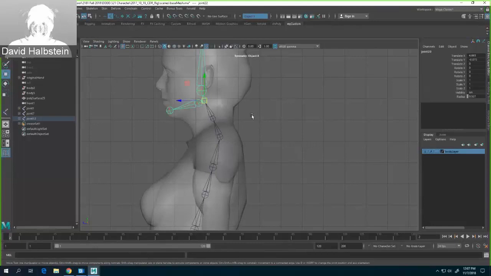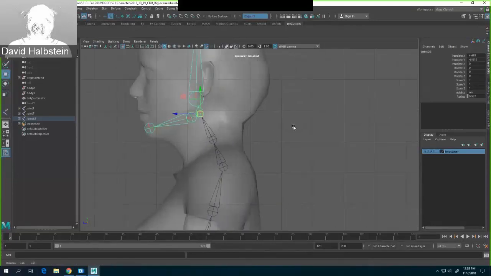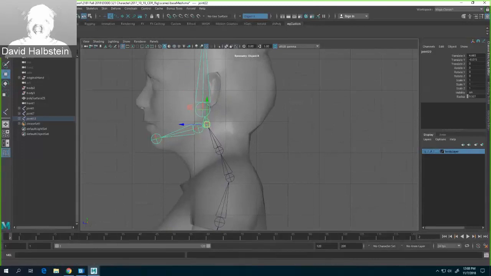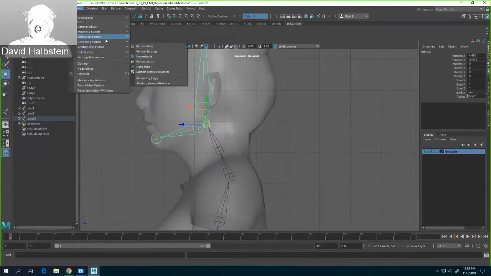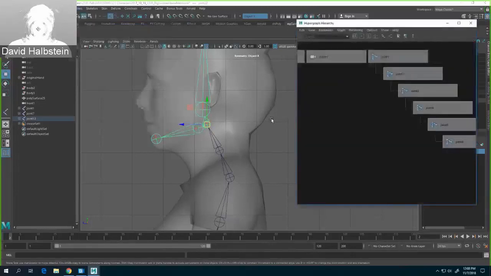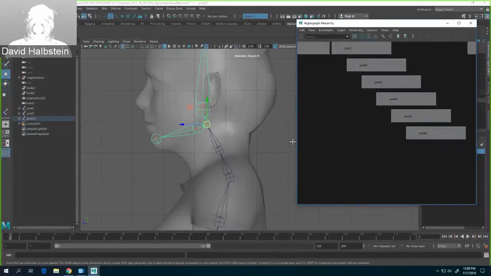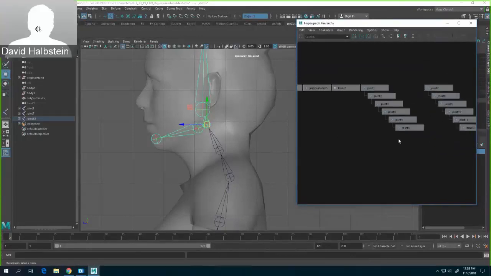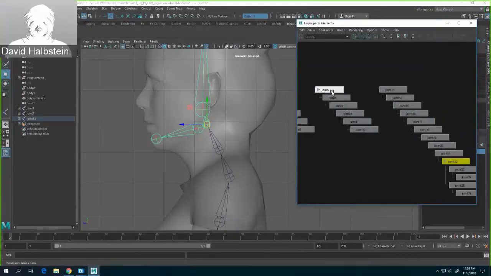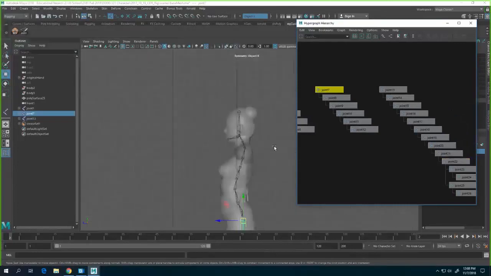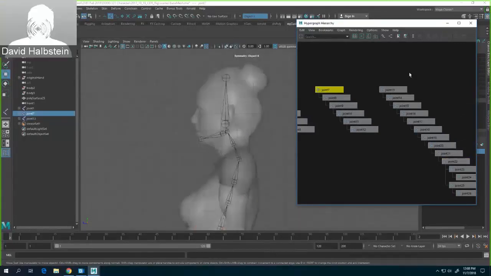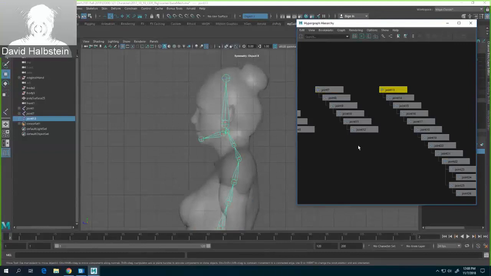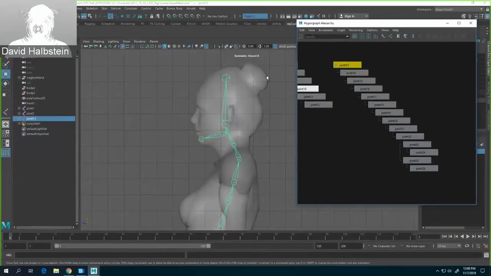Right. So the reason that I use that small joint is because if I look at the hierarchy, where am I here? Oh, those are my legs. Okay. So looking here, this is all my hierarchy.